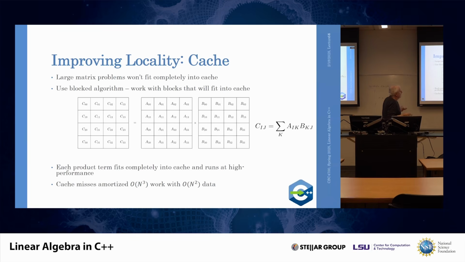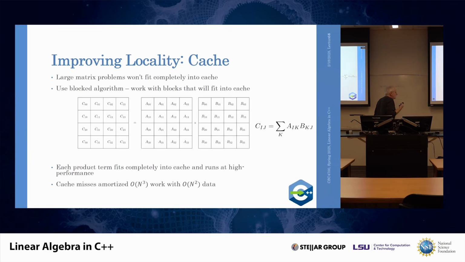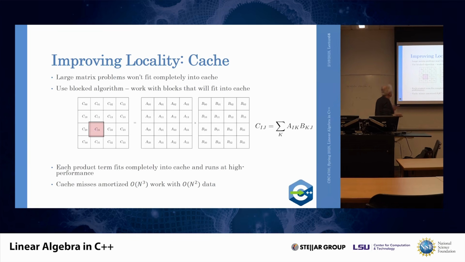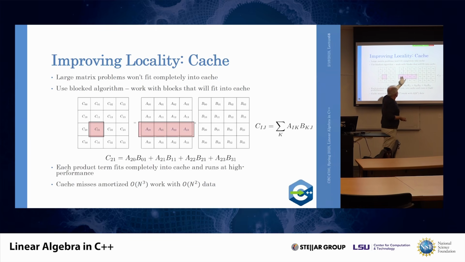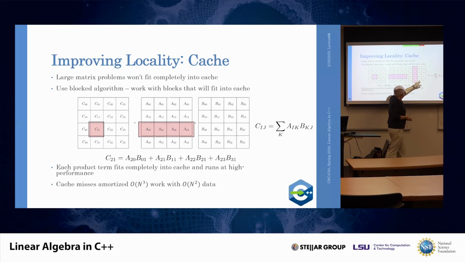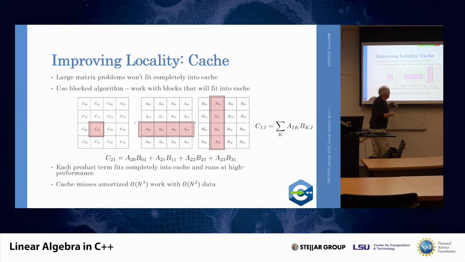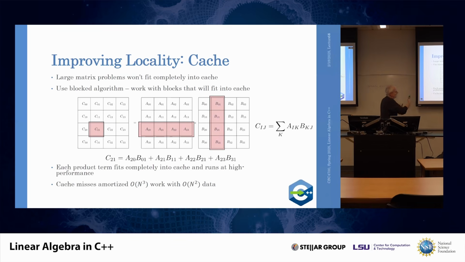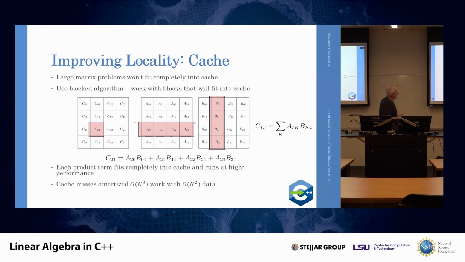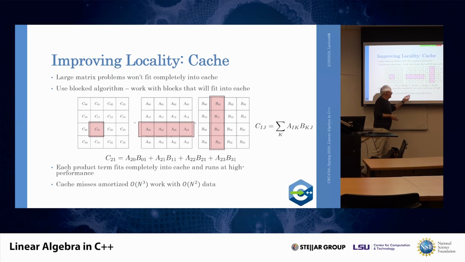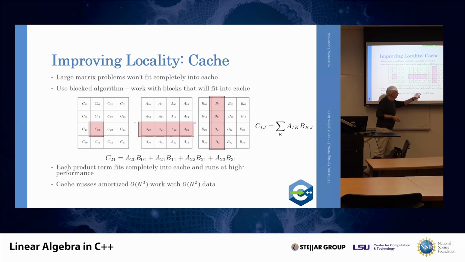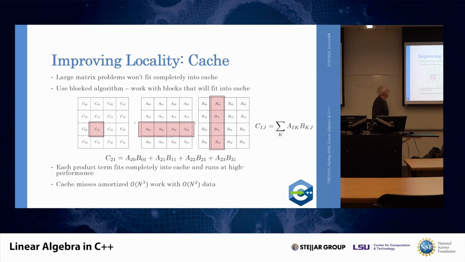So if we do blocking, we increase temporal locality again. We want to compute this block in the matrix. This is now not one element, but, I don't know, 64 by 64 elements. And we need to go over these 4 matrices and these 4 matrices and do the normal matrix multiplication on a block by block basis, which will amortize the n cubed work in a nice way.